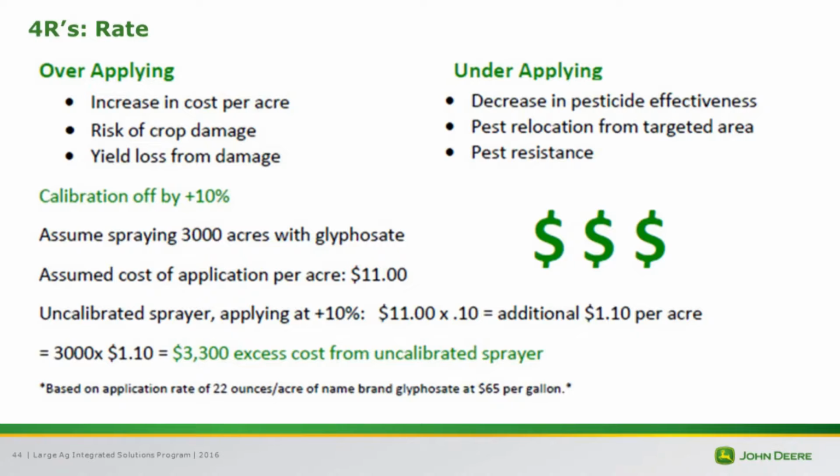I'll go back again. When I first started this, custom applicators were using stainless steel tips. And every year, what did they do? Part of the driver's job, take them and throw them away. Put new tips on them every year, because at the time, technology, that's the way it was. Okay? Now today we're using poly. Poly is the best wear for the right money.